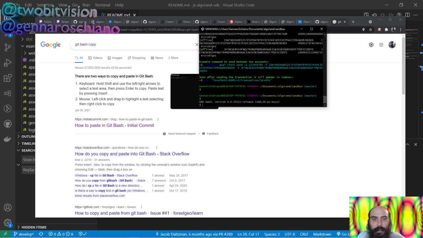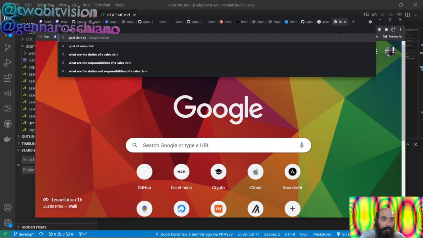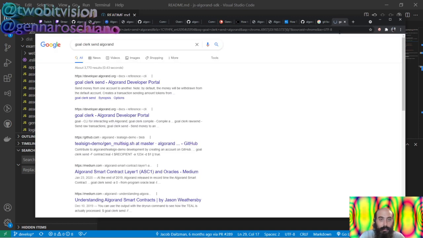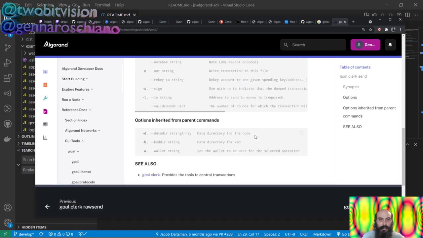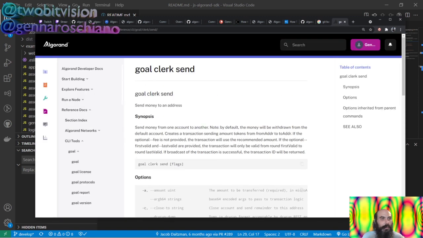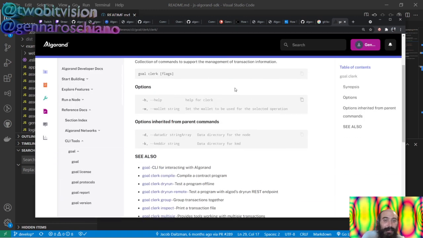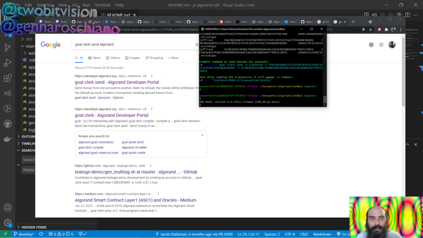So let me say goal. Does it have like a test command? I just want to get the. All right, I did the command before. Copy and pasting. Yeah, I don't know how to copy.